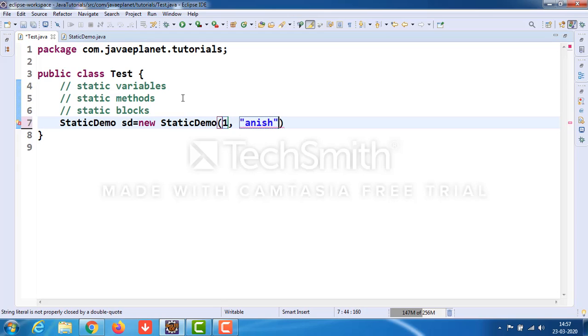For example, take the id as 1 and name as Anish.